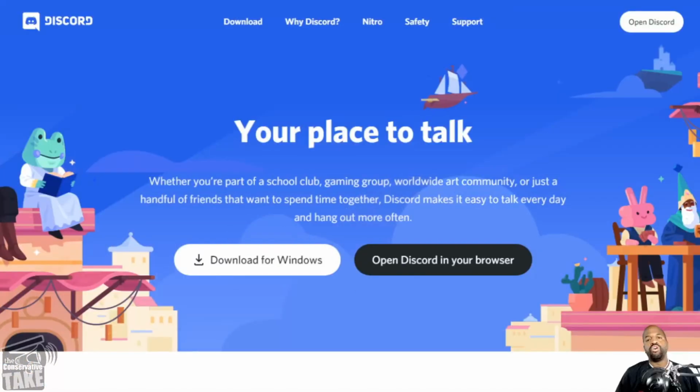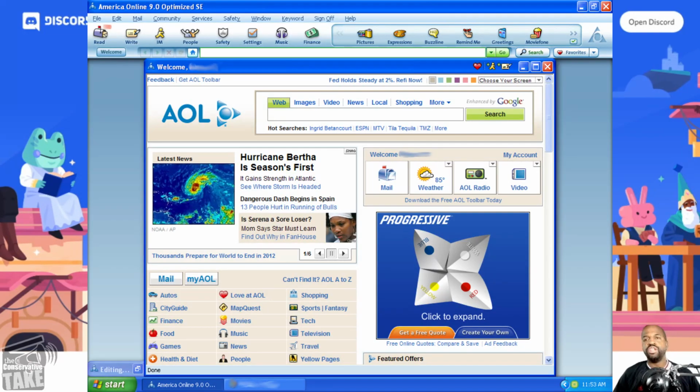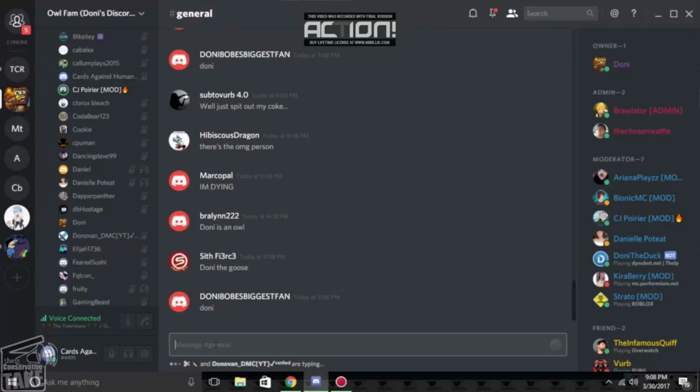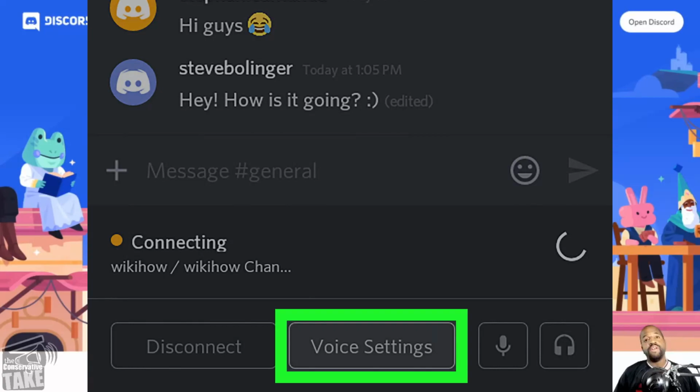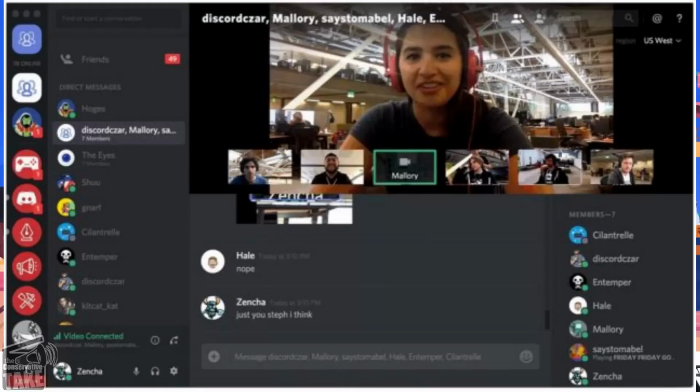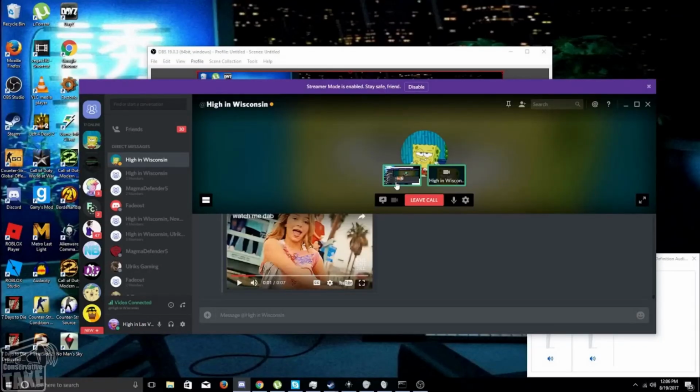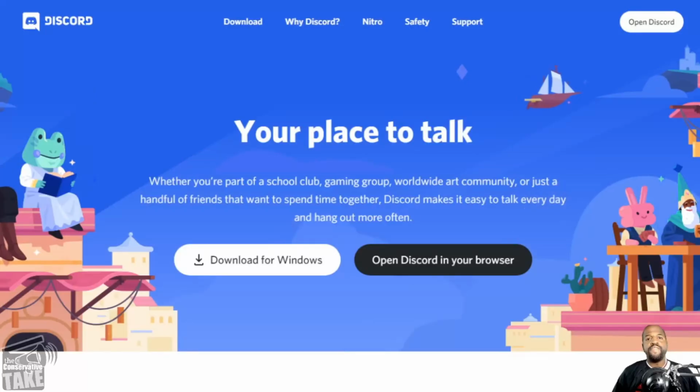So if you look at Discord and think of it this way, Discord allows you, in the purest sense, to create your own mini America Online or your own mini community that does one of 4 things. It allows you to chat via text, chat via voice, chat via video, or to even collaborate by sharing your screen. One of those 4 things allows you to integrate with people. It allows you to have little mini America Onlines, if you know what that service is, little communities that are all your own and many times topic based. And so as we go forward in this, you'll see that's what it is.